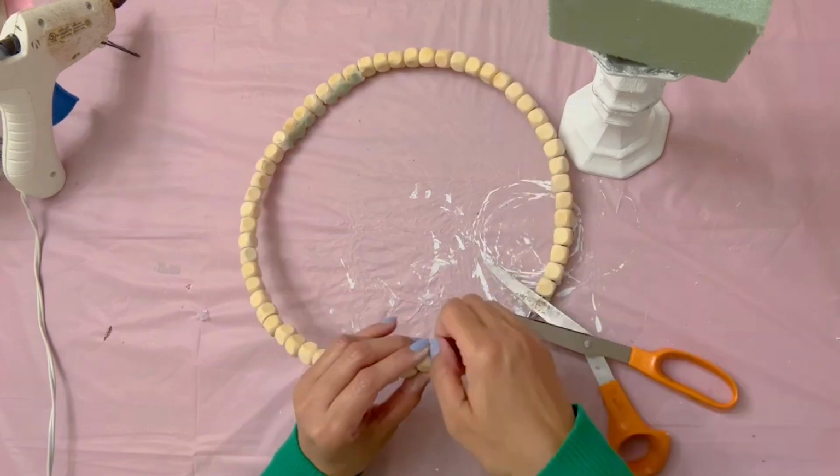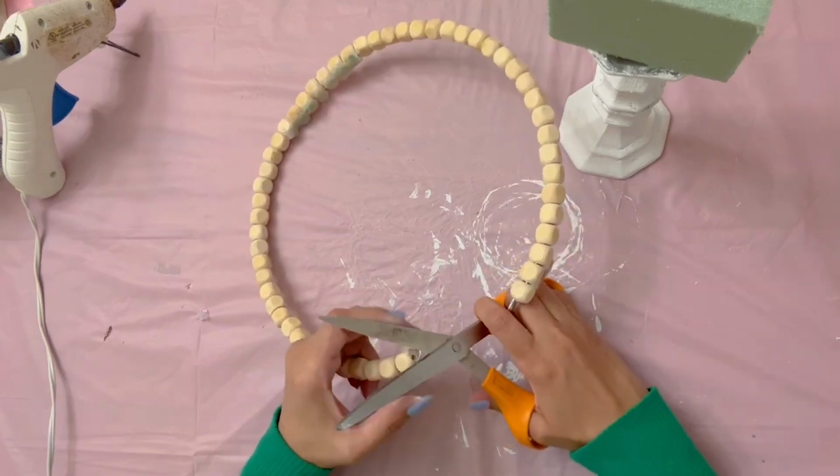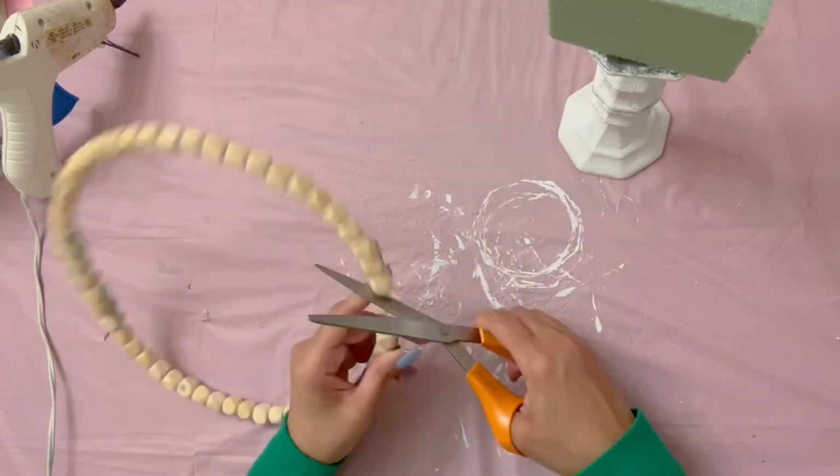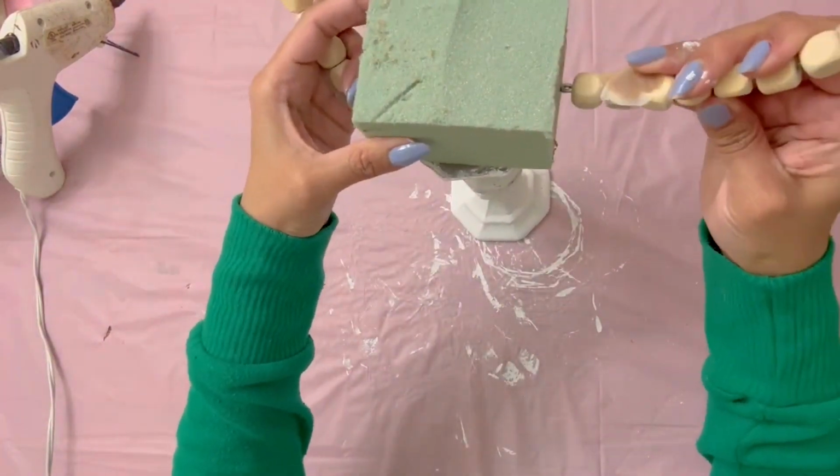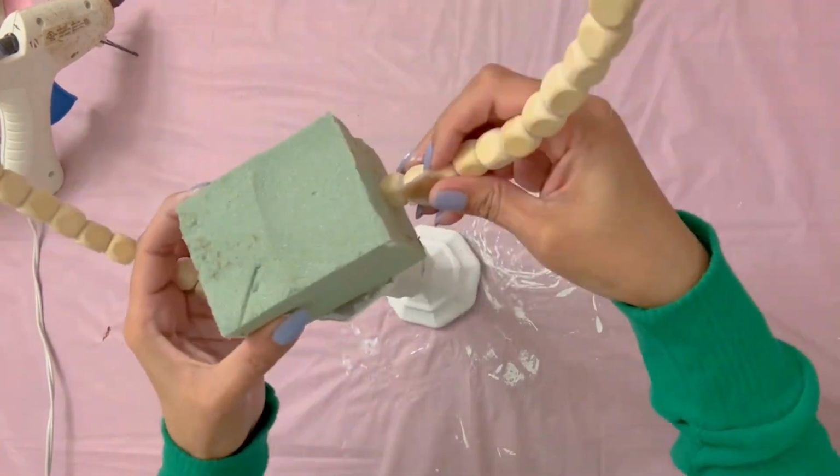I remember when these first came out. It was like Black Friday at Dollar Tree. Everybody was all over them, and I was afraid I wasn't going to be able to get any the first time when they came out.